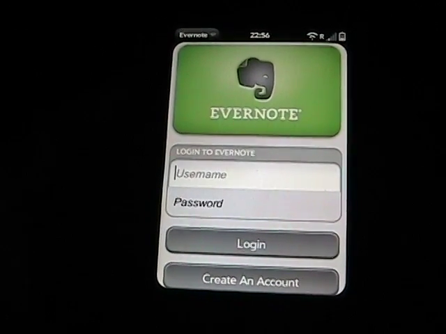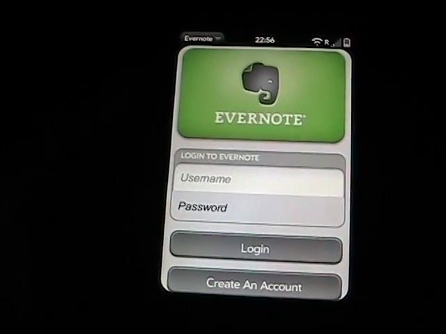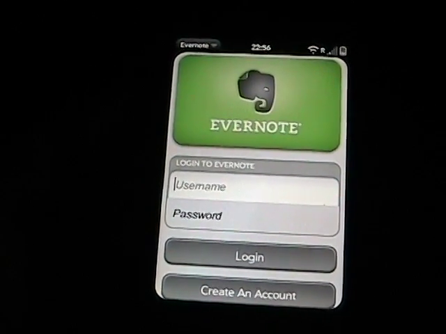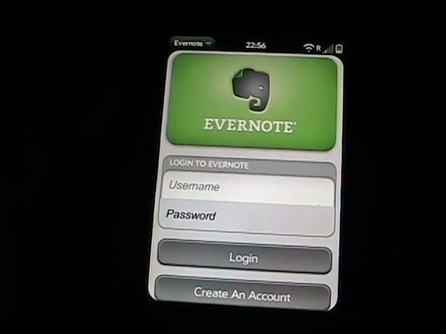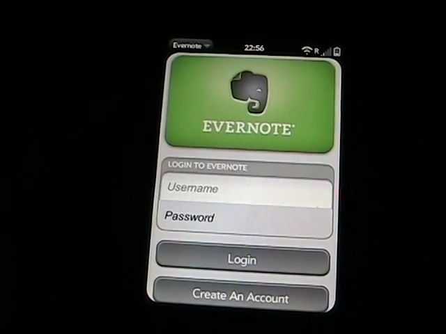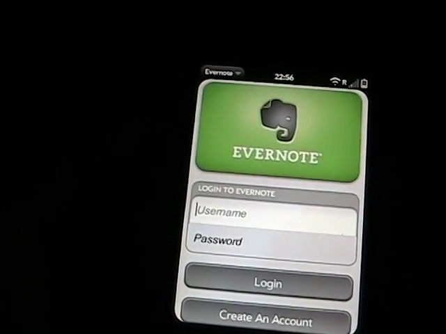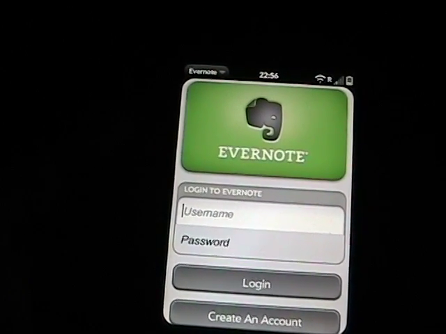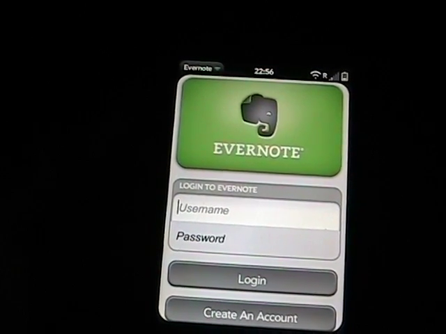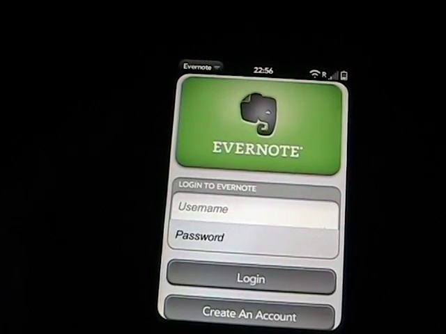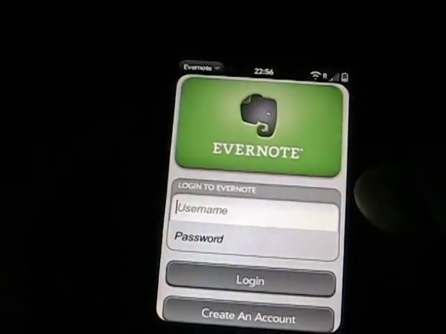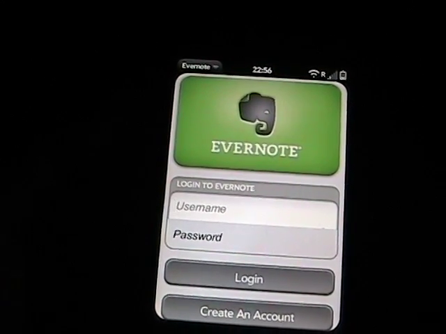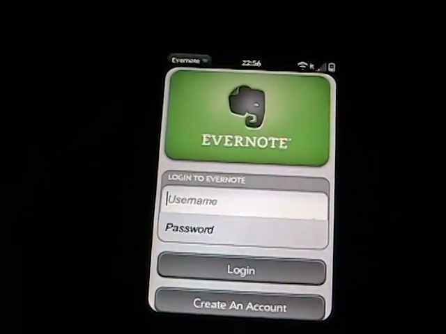As you know, if you're one of my readers or followers, I try to use quite a few different mobile devices. A lot of times it comes down to certain applications, and I've actually purchased and kept devices because of certain applications. One application that I really do enjoy using is Evernote, and it just became available within the last few hours on the Palm Pre. So I wanted to give you a little look at Evernote on the Pre and some of the current limitations, and also Evernote accessible via the web browser using the link to the Android client.